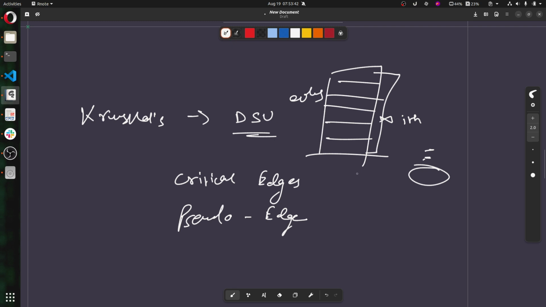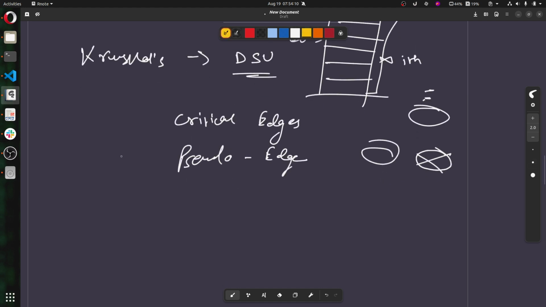And for checking pseudo-critical edges, we will add this edge beforehand, and then we will check for the other edges, and if we can form the MST with the same weight, then we can say that this edge is pseudo-critical. I think yes. I still guess there are some issues.